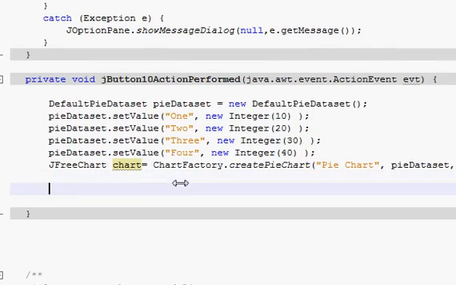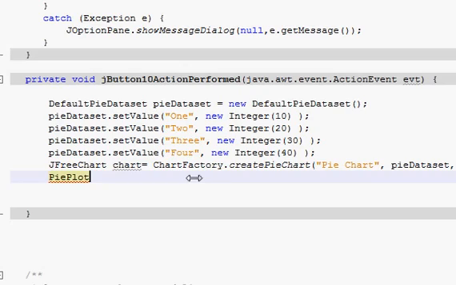And then after that you have to write PiePlot p.